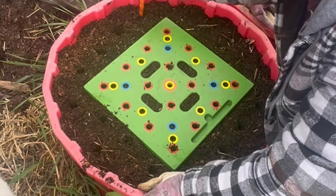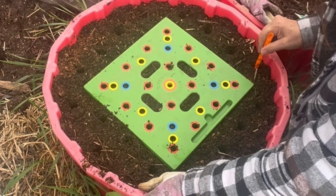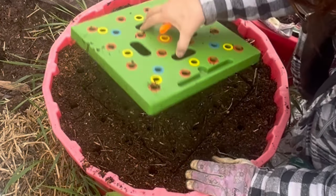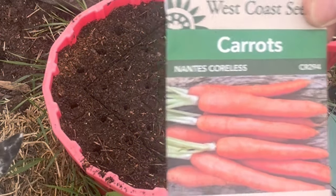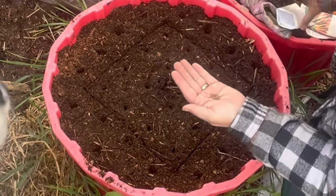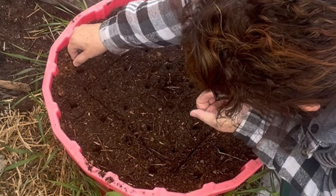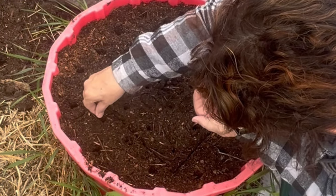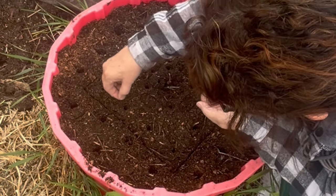So I just find this is better than just sprinkling your seeds around. I have tried that in the past where I'm just going to spread them around and plan on thinning them out later, but it never seems to work out very well, and I always seem to overseed my carrots a little bit. So today I'm going to be doing some Nantes carrots, and I'm going to try to just put 2 or 3 seeds in each of these little holes, and then it'll be easy to thin them out once they start growing, and just having a couple in each hole will hopefully ensure that you get some germination, and then they will be properly spread out and hopefully get bigger, longer carrots out of it.